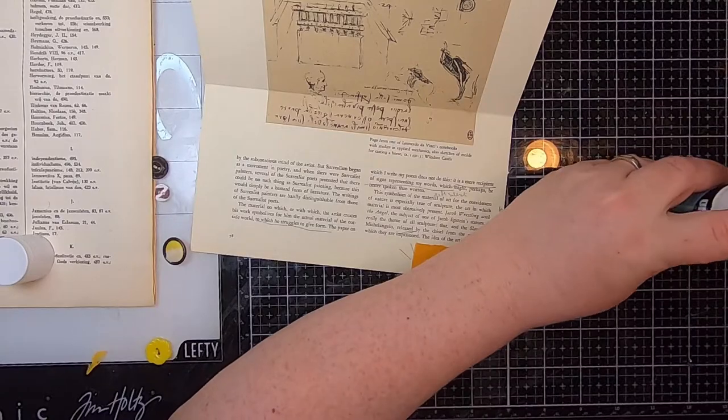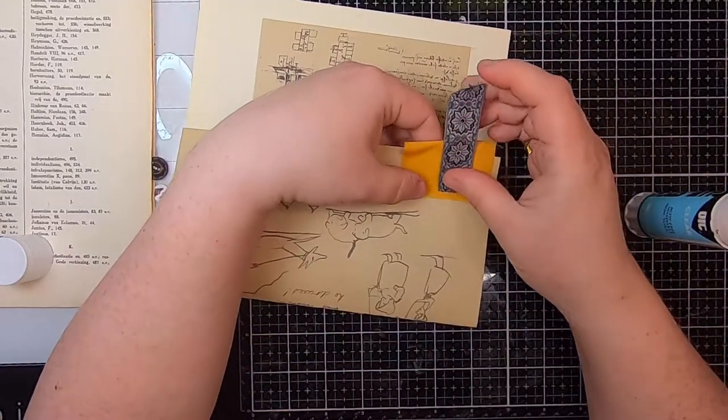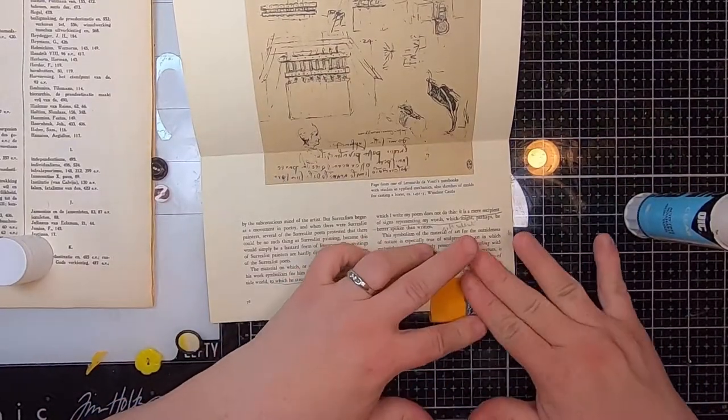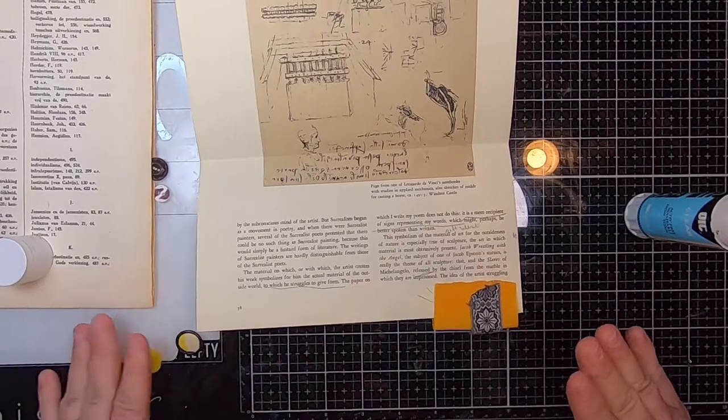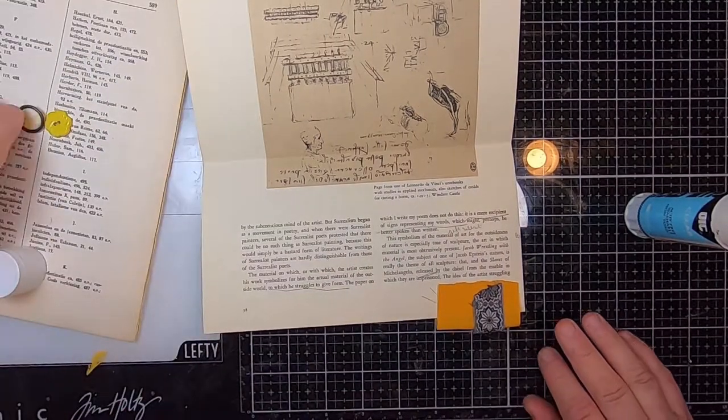I'll just run the ribbon over it the same way. There we go. And then I'm going to do my top tab also. So I'll just set my buttons aside over here.